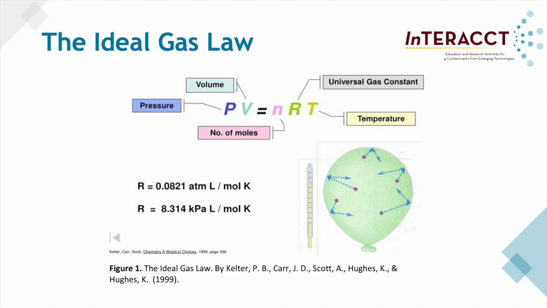In the ideal gas law shown here, P is the pressure of the gas, V is the volume taken up by the gas, T is the temperature of the gas, R is the gas constant, and N is the number of moles of the gas. The balloon in this image is intended to illustrate the relationship between the variable volume of a gas as it relates to temperature and pressure. As you will see, the laws that are subsequently reviewed express the relationships between these different variables under specific conditions.